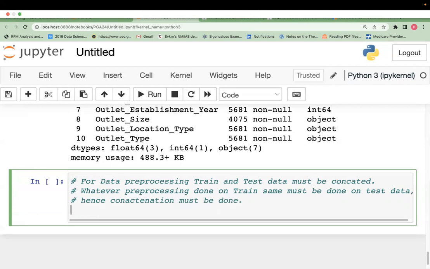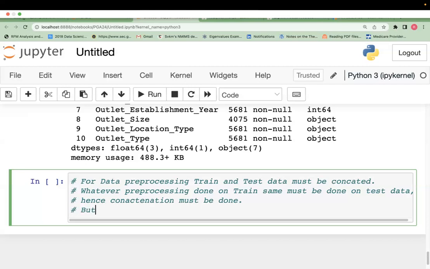The first step in data pre-processing is we need to combine the data into one. Train and test data must be combined into one data frame, because the pre-processing which you are doing on train data, the same pre-processing must be done on test data also. To avoid duplications and to avoid mistakes, it's better to combine them into one data frame and do the process only once. Thereby, you will eliminate mistakes and unnecessary issues.